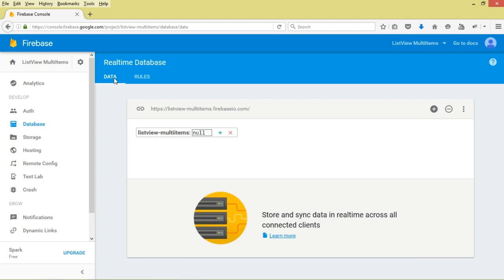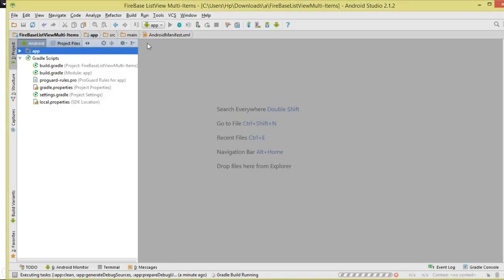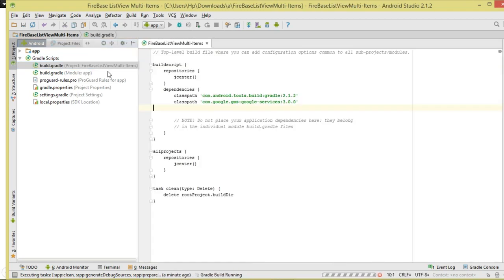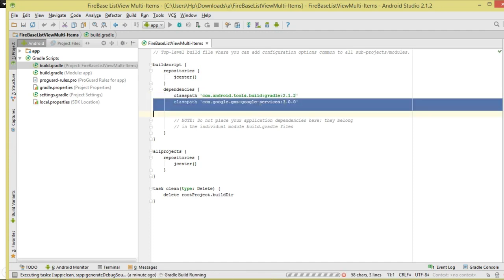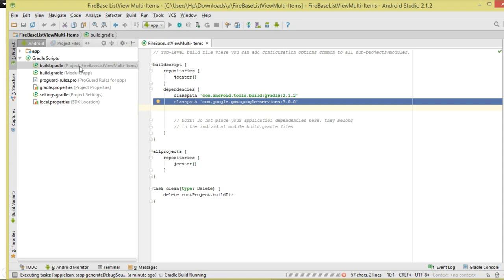Let's proceed on. Now guys, the next thing, let's move over to our Gradle scripts right here. Go ahead and create our project, file, new project. Once you've done so, come over right here to our Gradle scripts. We're going to get started with the build.gradle at the project level. I'll require you guys to make sure that you add this one in your classpath. So come right here and add this piece of code right here.